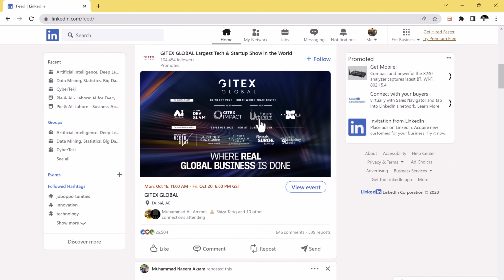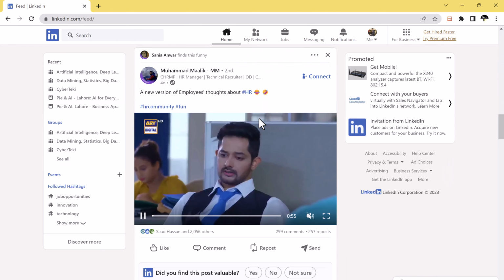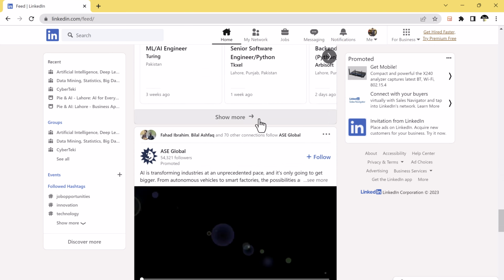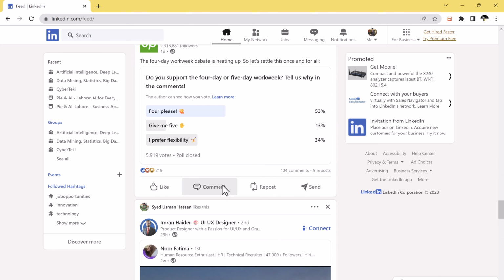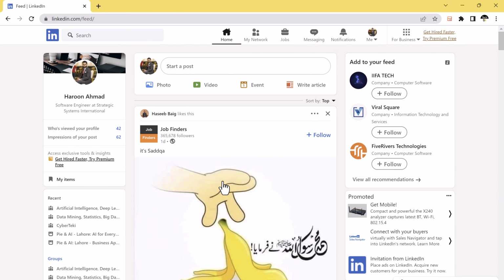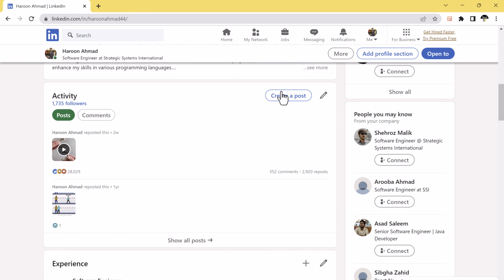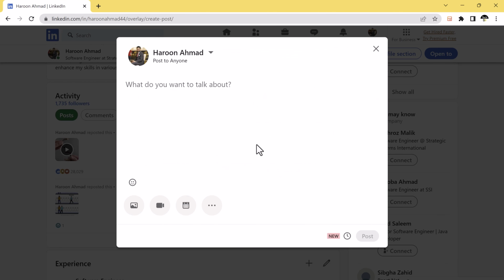Hey there, have you ever struggled to find the right words when writing a post or comments on LinkedIn? Well, LinkedGPT is here to save the day. Imagine you are writing a post on LinkedIn or commenting on a thought-provoking thread. Instead of struggling to find the right words or spending time editing, LinkedGPT can help you generate high-quality content. Let me show you how it works.